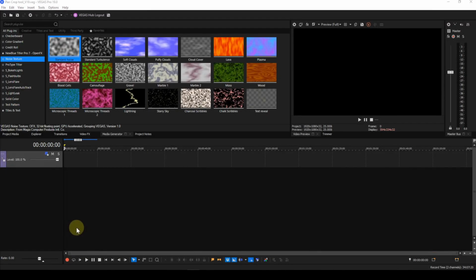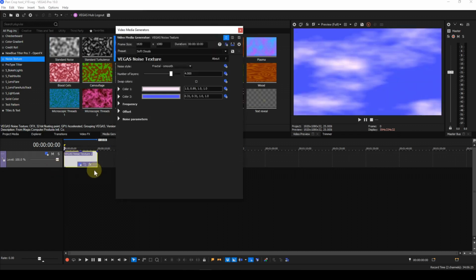I'm using Vegas Pro 19 for this tutorial. Users of previous versions of Vegas Pro and users of Movie Studio Platinum 17 or earlier will find that certain icons look different. However, their function hasn't changed. Please note also that Movie Studio Platinum doesn't support pan crop masking, so tutorials part 2 and 3 are therefore not applicable. I'm going to start by placing a noise texture media event onto the timeline.